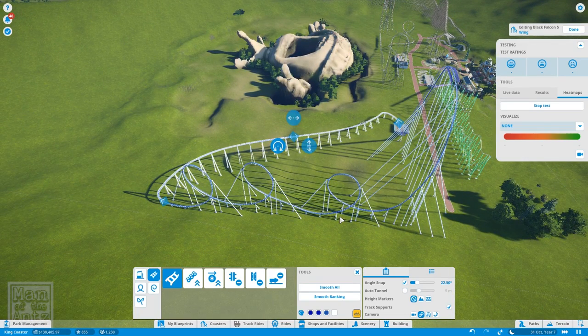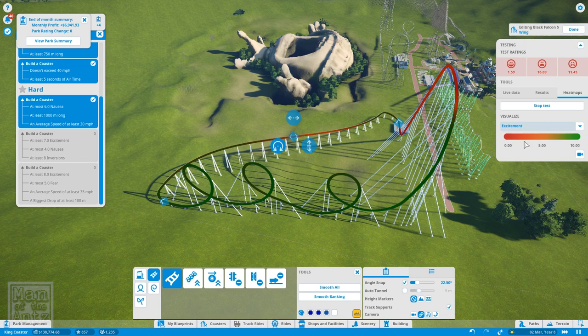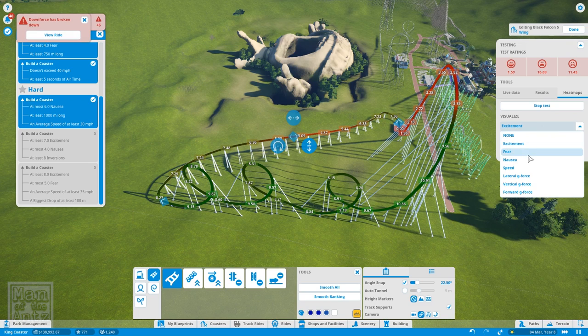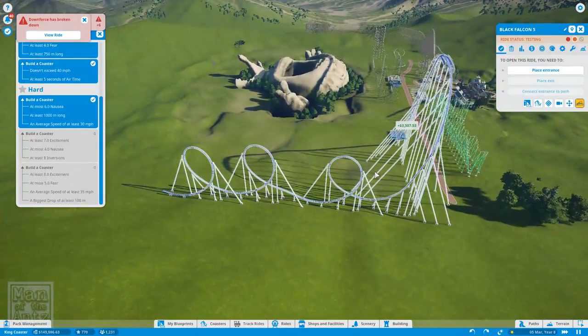Oh, that looks horrible, doesn't it? It looks way too fast. Way too fast. And what's it supposed to be? At most 4 nausea, at least 7 excitement. Excitement's pretty good. It's just because it dips a bit there. Nausea is terrible on those inversions. Absolutely terrible.